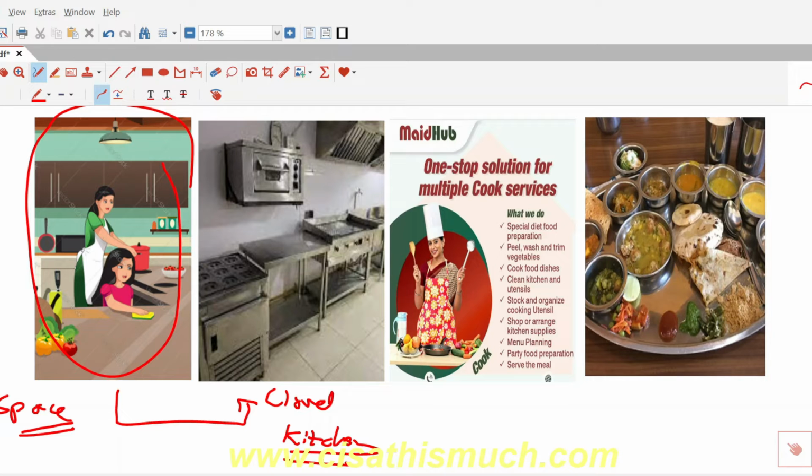So when it comes to bringing the chef, bringing the raw materials, bringing the recipes, who is responsible for giving you the recipe? Is the cloud kitchen provider responsible, or you yourself? You yourself will be responsible for bringing the recipes of the food items, right? So what exactly are you getting over here? You are just getting the facility and some basic equipments, right? So this is known as a cloud kitchen. In the first example, each and everything was yours.